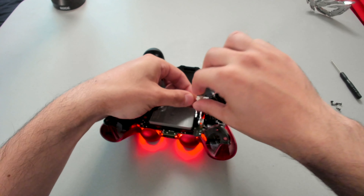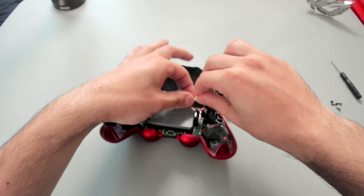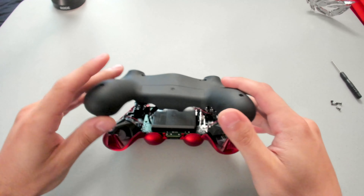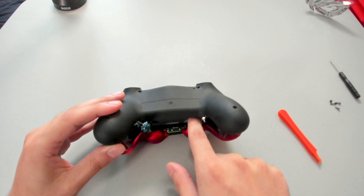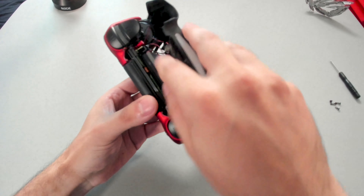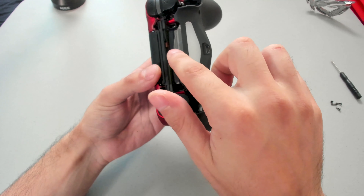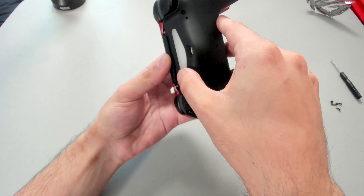Stuff is starting to light up right now! I should make sure everything is connected correctly. We are going to tuck away the wires in a position where they're not going to get caught on anything — so take your time, there's no need to rush. I'm going to work my way around the controller to make sure that nothing is getting tangled or pinched. The last thing I want is for the controller to short circuit. The cover for the light bar sticking out is going to slide into that slot right there — actually guide that in first. Slowly close.